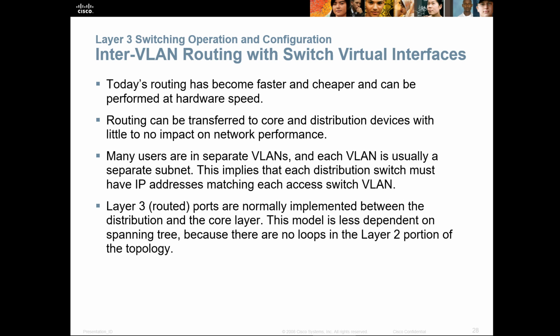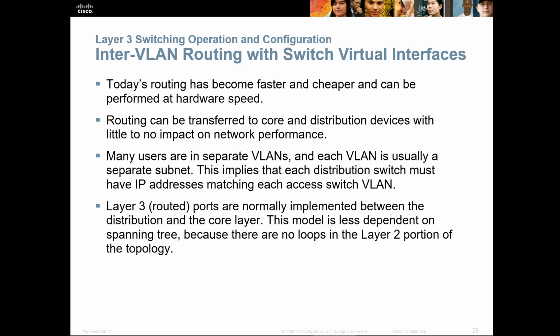Inter-VLAN routing on those SVIs. Today, routing has become fast and cheap, and so those hardwares have to become fast and cheap. Routing can be transformed or transferred to the core and distribution layers without impact. Many users are in separate VLANs. They still need to have access to the appropriate resources that they need.